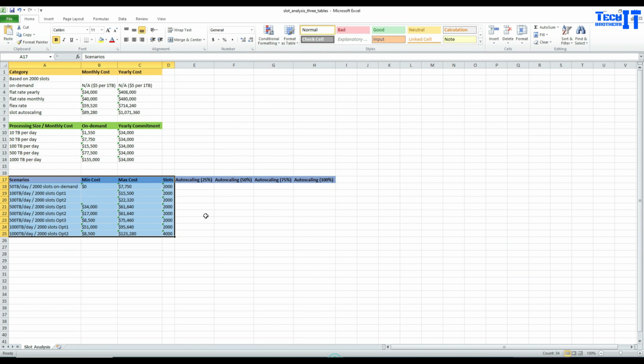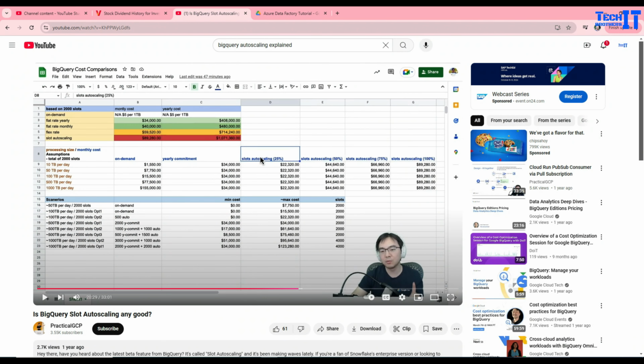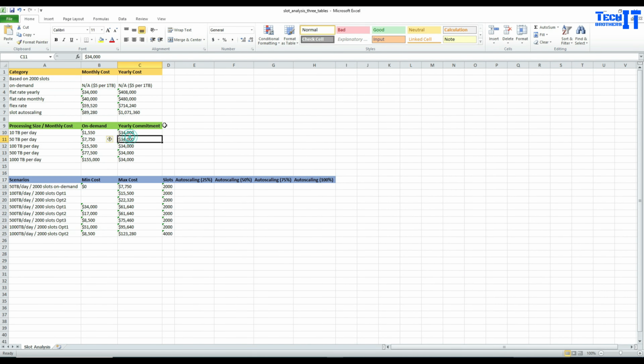So if I go back here, it took the scenario, and then it has minimum cost, maximum cost, and then slots. And if you notice, there are some columns missing. So which columns are missing? Let's open it, and now we see these. It is actually trying to match with this column. No, this is actually fine. Sorry, this third table is fine. Actually, this table is not correct. So if you look at the second table, it's missing some columns.